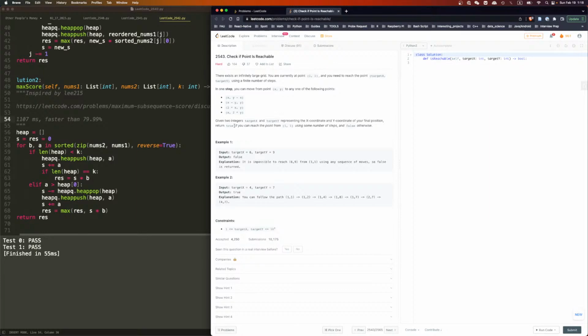But at the end of the day, what we're saying is you have to do some steps, right? Trying to reach, you have to go right a certain number of times, and then you go up a certain number of times, and then you go left a certain number of times, and you go down a certain number of times. You always have to do this type of thing. And it's at most, because you want to reach there, if I go right, then I go up, then I go left, and as I reach the target.